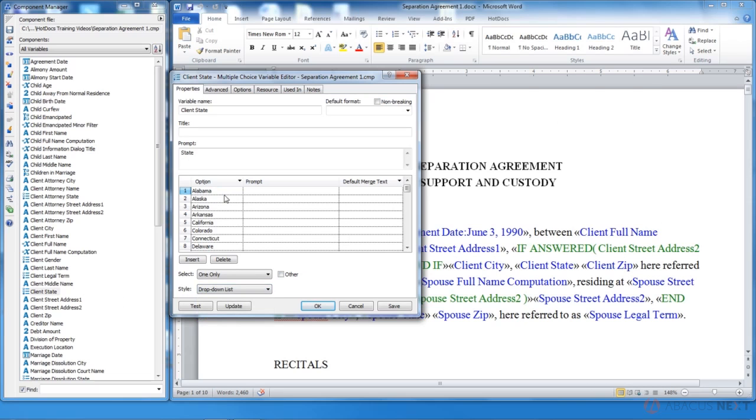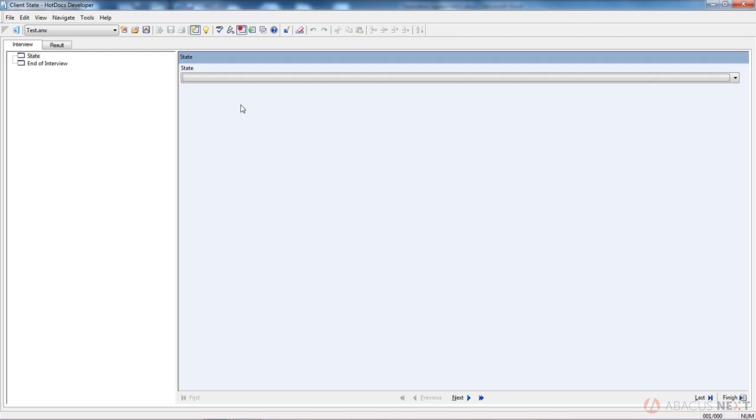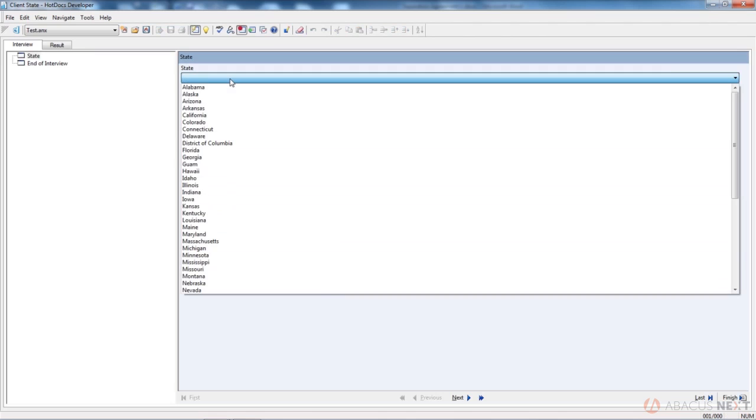I'm going to go up here and talk a little bit about the boxes that you see, since this looks like a table. You would have already learned what an option was, or should have. If you haven't already, I'm just going to reiterate what an option is. An option is the list the user has to select from. This is also the list you use when you're working with expressions.